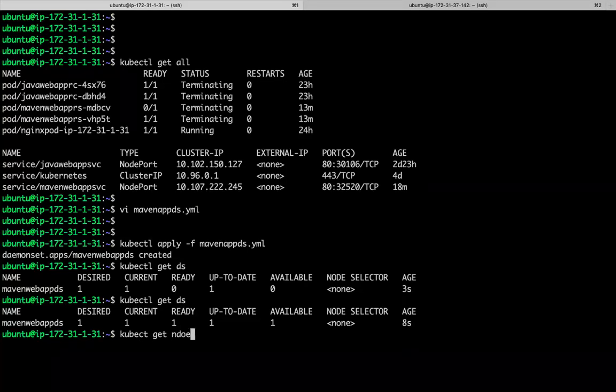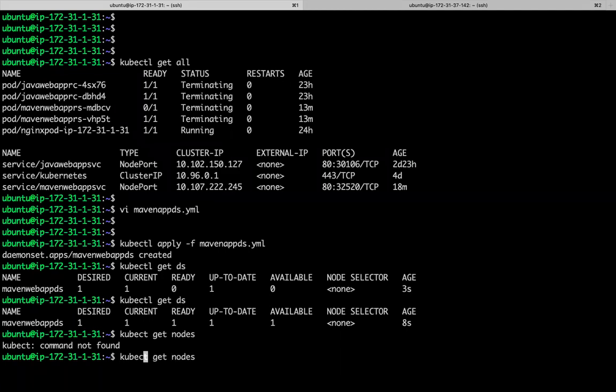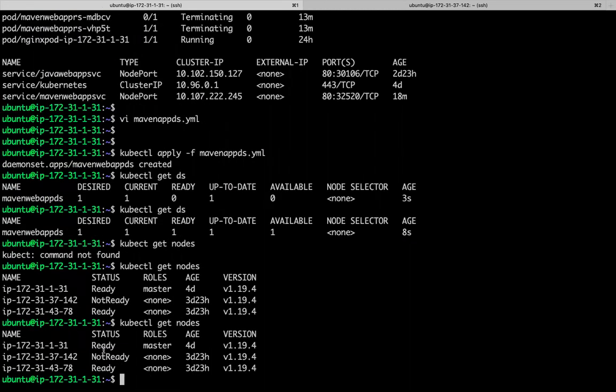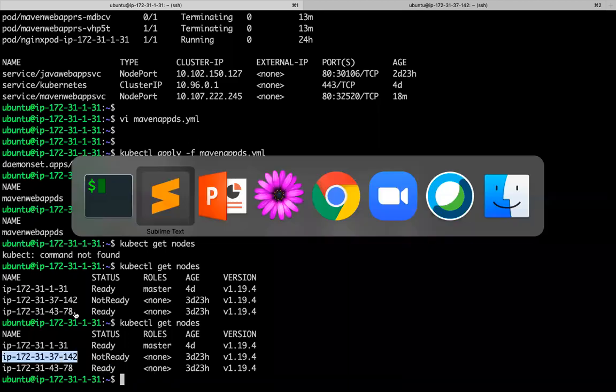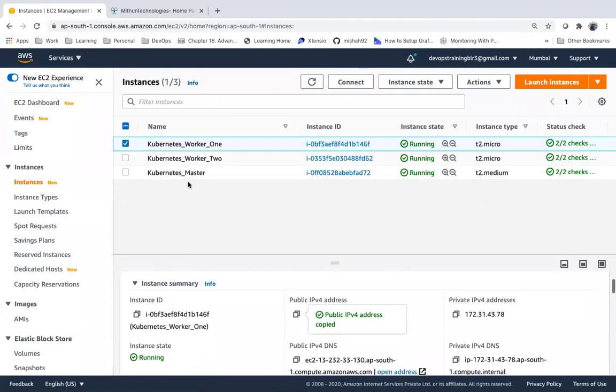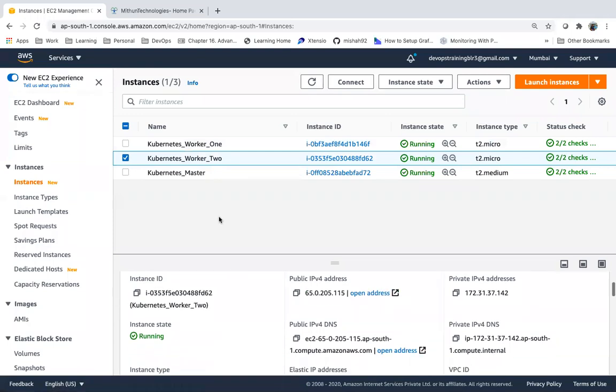kubectl get nodes. I think there is only one node. The other node went down, I think. If you see, this node went down. That's why it is not working. So why did this node go down? This 142 server is worker 2.